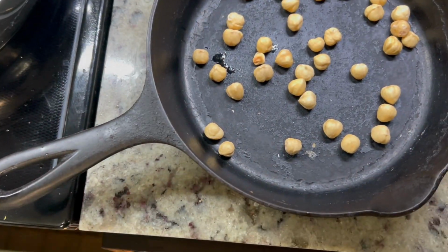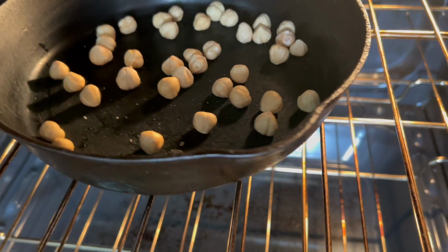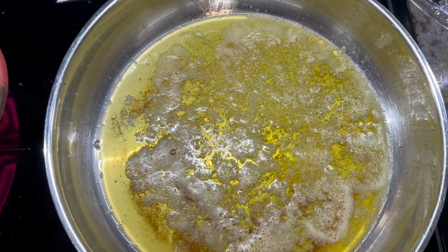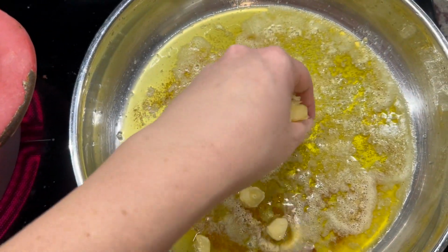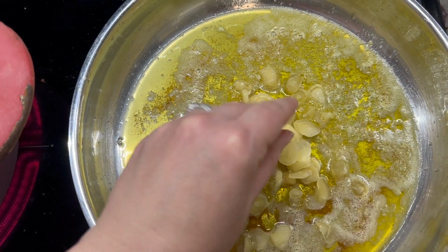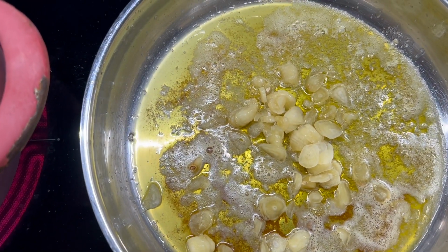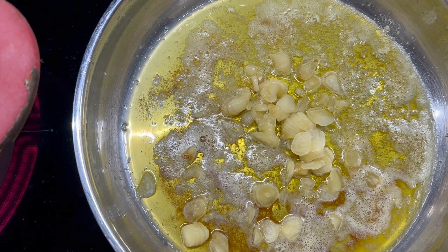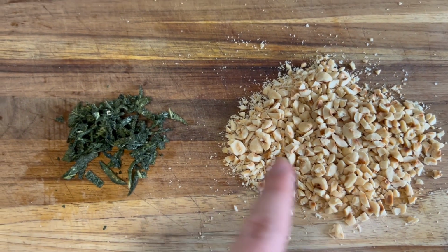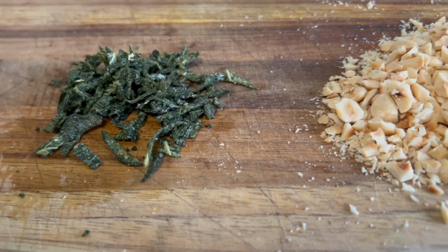Here are my hazelnuts, and they're just gonna go into the oven for a few minutes to roast, and then I'll cut those up for a topping. So here's my finished sage, and now to the butter, I'm gonna add some sliced garlic. I like to use sliced in this application because it has a more kind of floral flavor to it. So I'm gonna get this garlic cooking up, and then I'll essentially have garlic butter here, but that's gonna be the sauce for our pasta. Here are my roasted hazelnuts and my fried sage all ready to go, ready to be the toppings on top of the pasta.